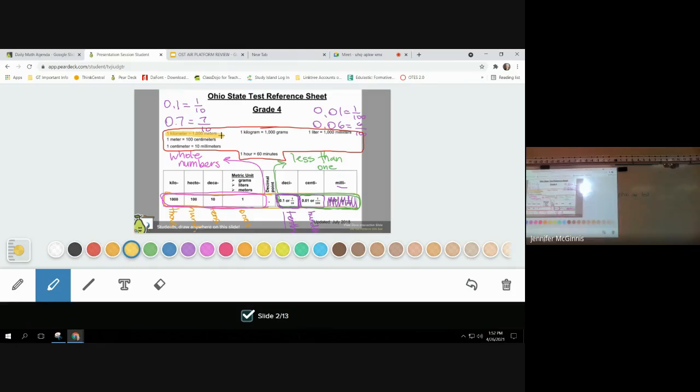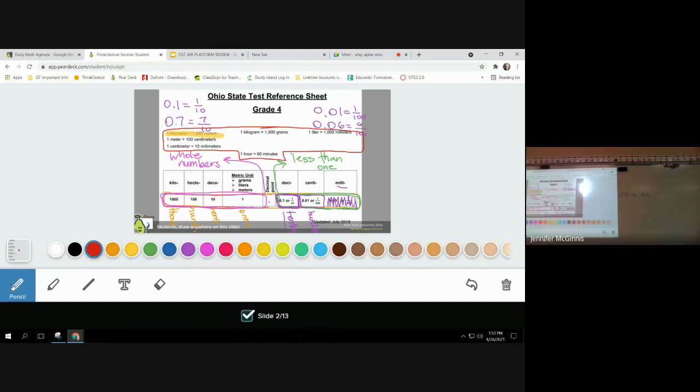How many kilometers was it? It was 7. And how did you know that? Did you know that right away? No. What happened to help you realize that, Lily? You read us the reference sheet. I pulled up the reference sheet, and it was right there on the reference sheet. That's how I want this to go.